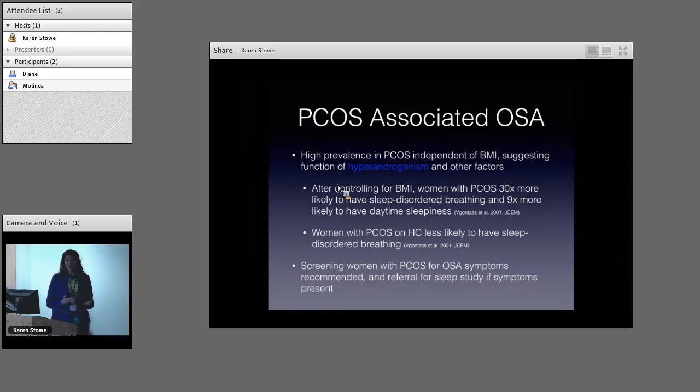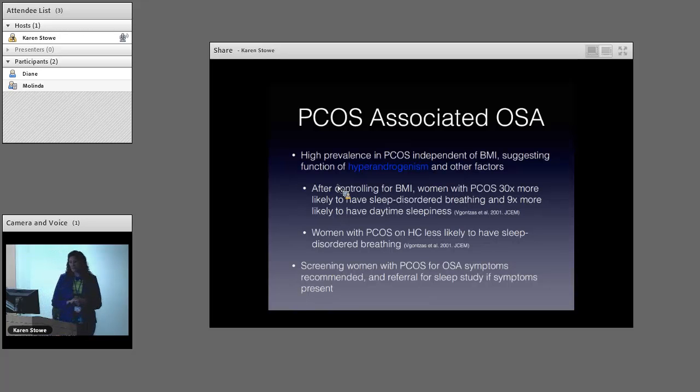Obesity impacts the phenotype of PCOS because obesity is often associated with lower sex hormone binding globulin, thus there's higher bioavailable androgen. And there is also increased testosterone, DHEA, and androstenedione production. I reviewed this already.